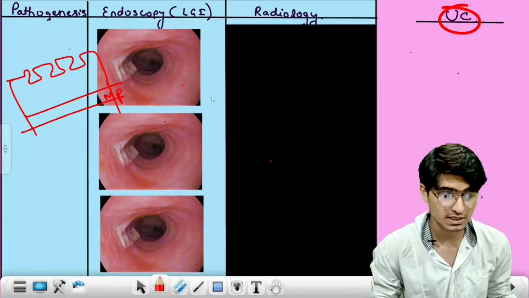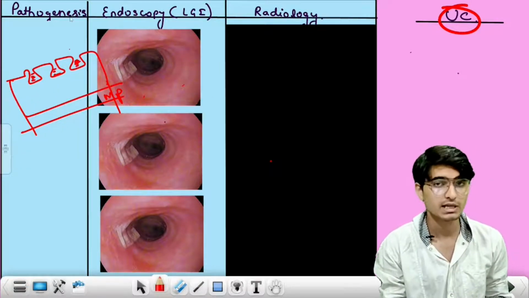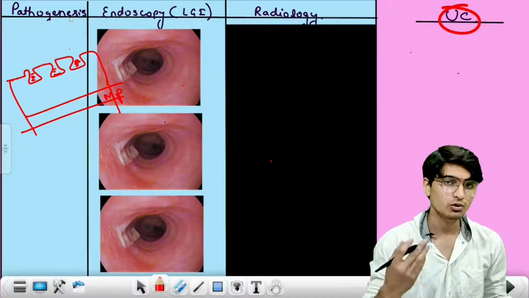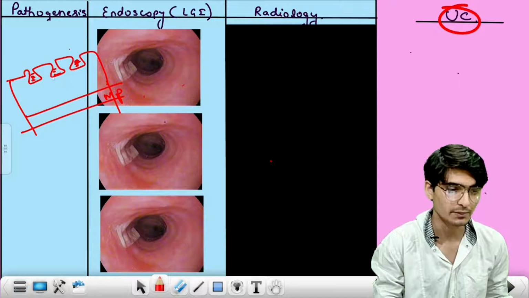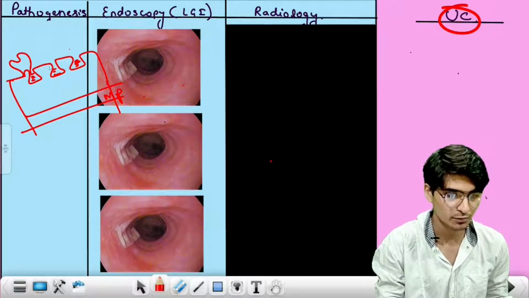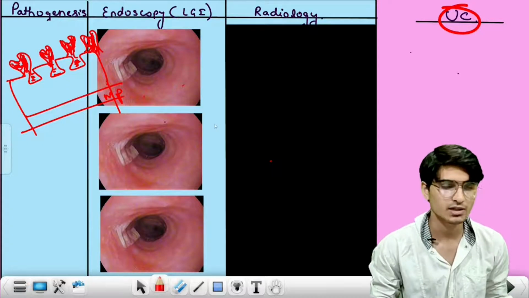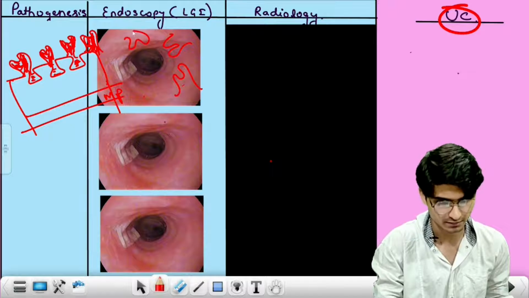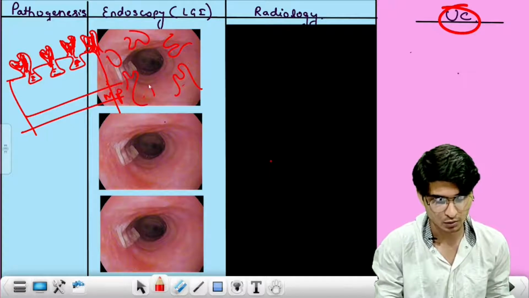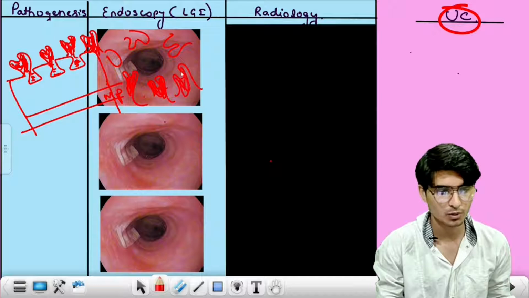Now as the disease progresses, and this is our broad base ulcers, right? As the disease progresses, the chronic inflammation is going on, and the growth factors will be released, resulting in the proliferation of mucosa, right? That proliferation of mucosa results in pseudopolyp formation, right? That is our pseudopolyp formation. So in the case of colonoscopy, we will find numerous pseudopolyps here, right? Pseudopolyps will be there upon the colonoscopy. These are our colonoscopic findings here.